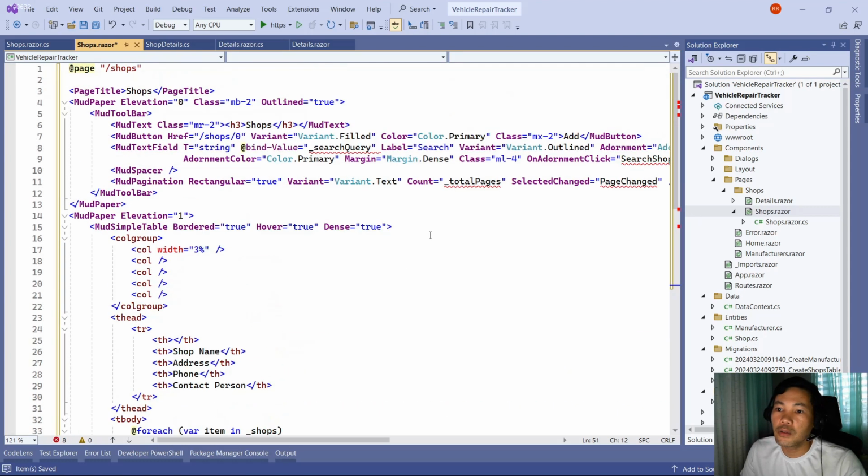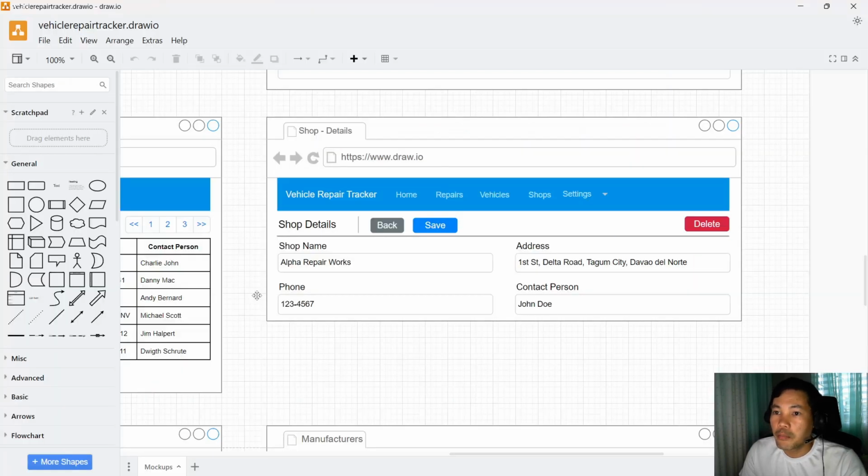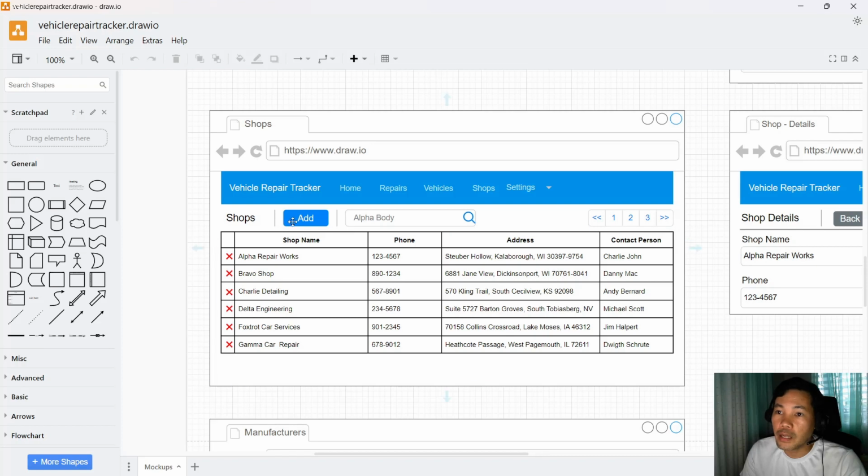Okay. This might look quite a lot, but yeah, it's quite simple really. So again, we have set our directive since this is a routable component as shops, and then you have your page title, and then you have your toolbar wherein you can, let's go back to our mockup. We have a button for adding the shop details and then filtering our list via the shop name, and then you have also the pagination controls.